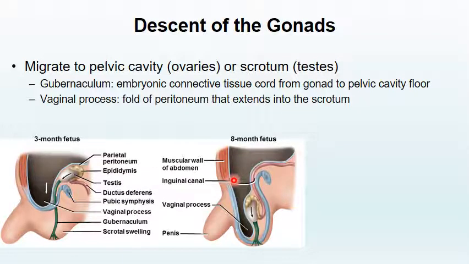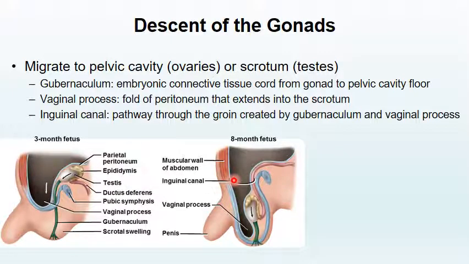The last piece that we want to look at is the inguinal canal. That's the pathway that is actually created by this process. We have this opening from the abdominal cavity down into the scrotum. This is where we're likely to see hernias. Hernias are pretty common in males, and that's because this is a weak point. Sometimes we get bulging of structures out of that area before this gets tightened up.